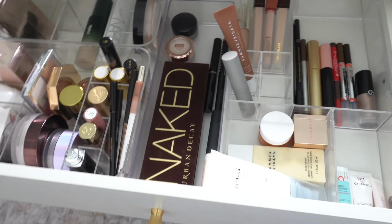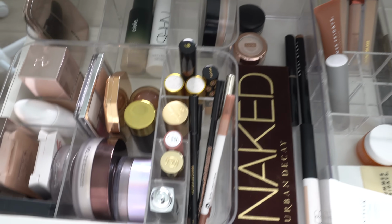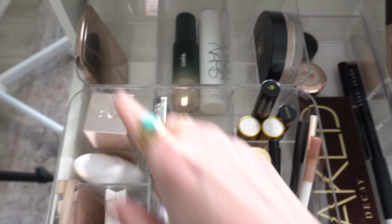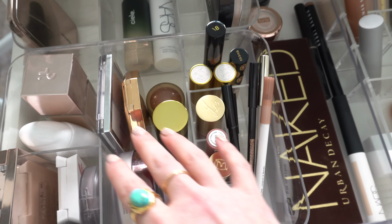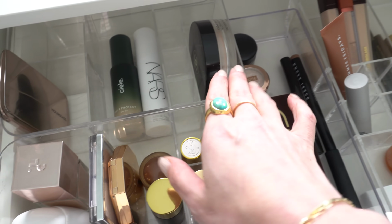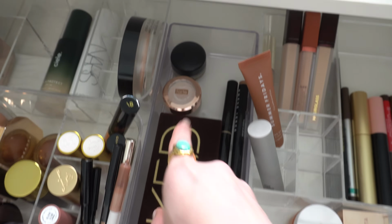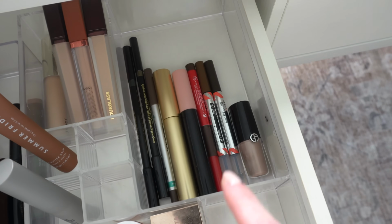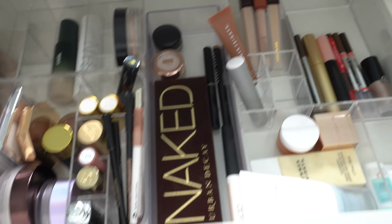Alright, finally got everything put back in here after, of course, organizing it 50 different times. Finally got it though. So I have blushes, foundation, powders I had to kind of separate because I couldn't figure out how to get them to fit next to each other. Highlighters, bronzer, blush, another skin tint, primer, lip stuff, lip liners, palette, eye stuff, and the Tarte primer, concealer, corrector, skincare stuff, and then mascara, eyeliner, brows, and that little single shadow from Armani.